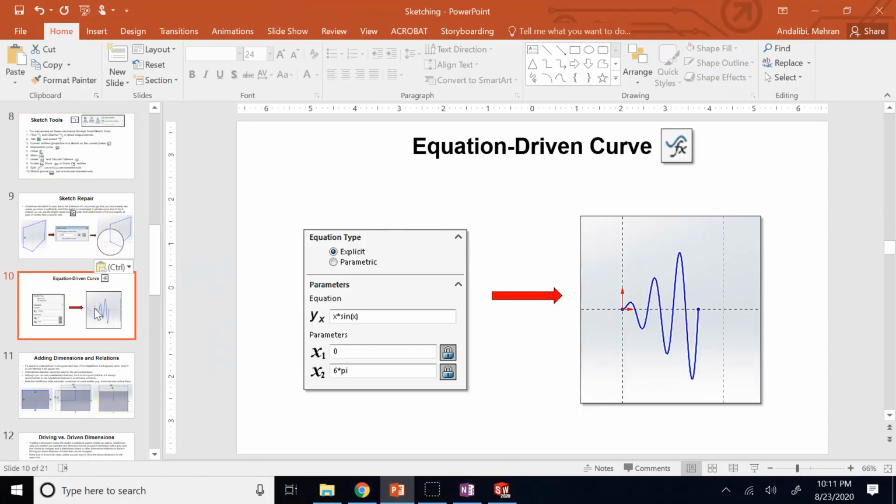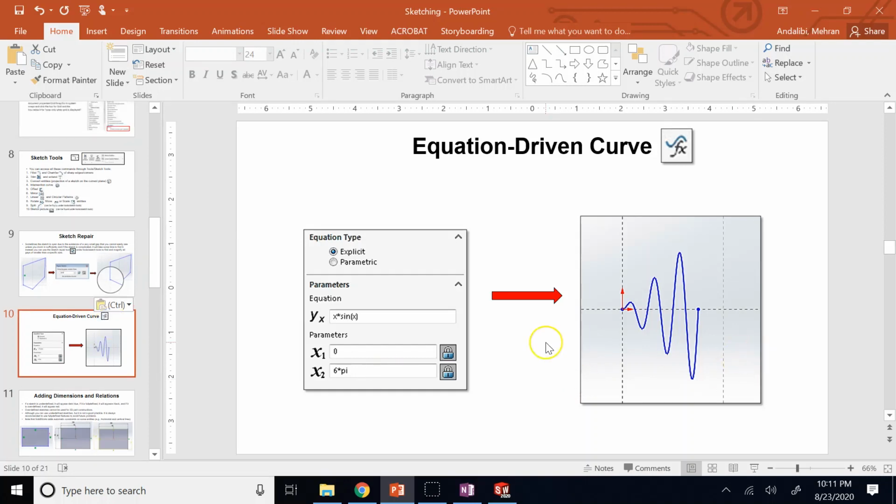Okay, now I said there is this advanced tool called equation-driven curve. So sometimes you can create curves that are equation-driven. Not every curve is simply a circle or a rectangle or something. Sometimes you need curves that are equation-driven. Like, for example, you might need something related to a sine or cosine.